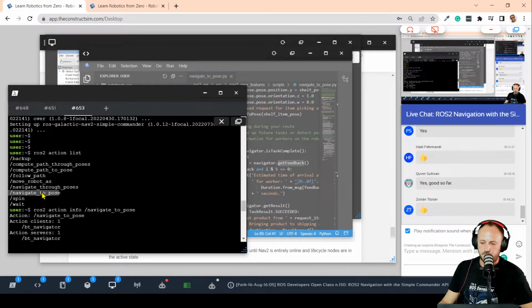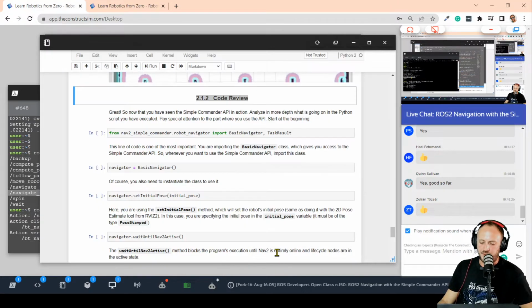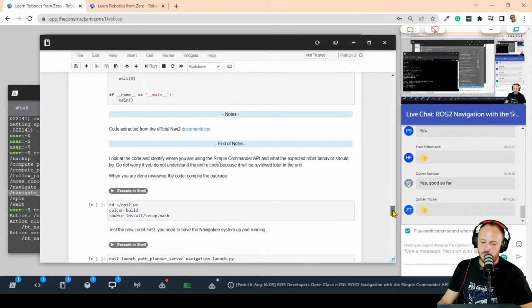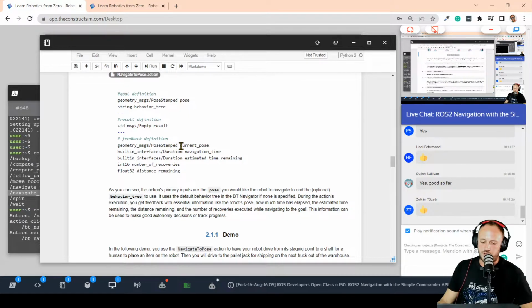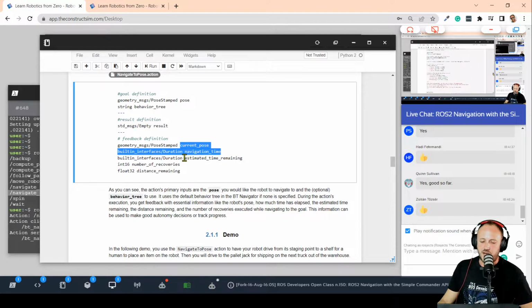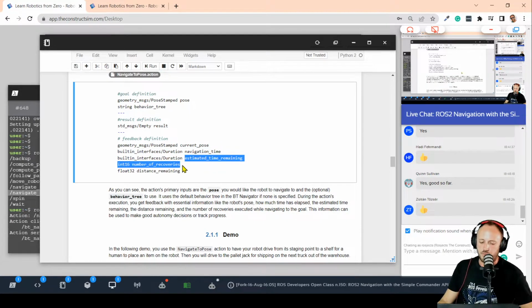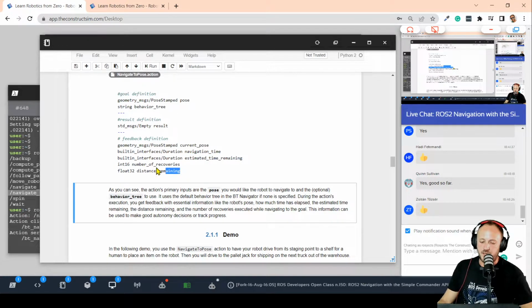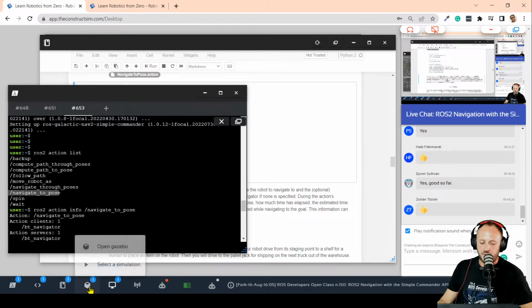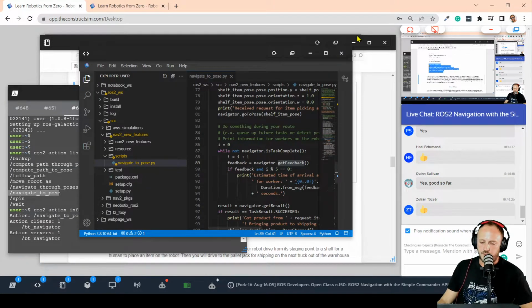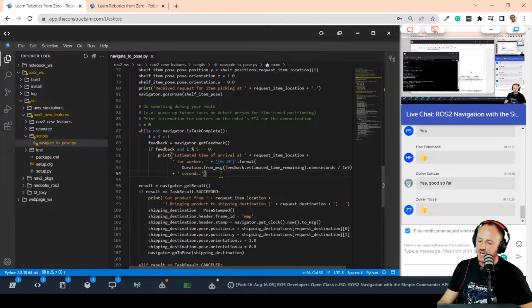And remember that this feedback contains a lot of information, such as current pose, navigation time, time remaining, number of recoveries, distance remaining. All this is the feedback of the action. So I am getting the feedback of the NavigateToPose action using the get feedback method.